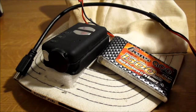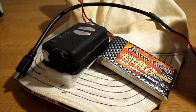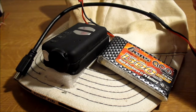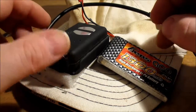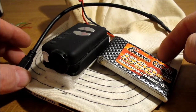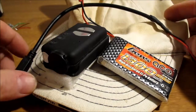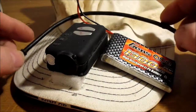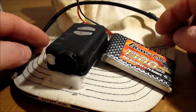Hello there YouTube. I just thought I'd do this quick video while I'm waiting for a battery to charge. It's basically an incredibly cheap and easy battery mod, well, external battery mod for the Mobius. I just use my Mobius as an action cam, head cam. That's why it's on this cruddy old cap. And I just use it for videoing me flying my planes.